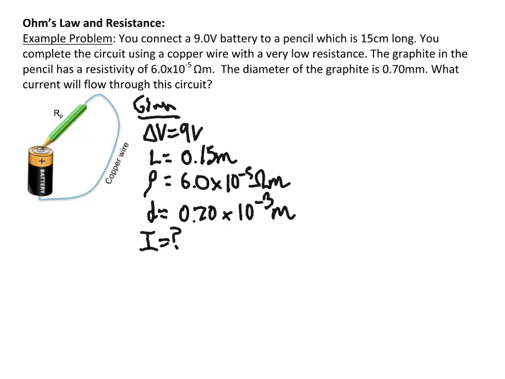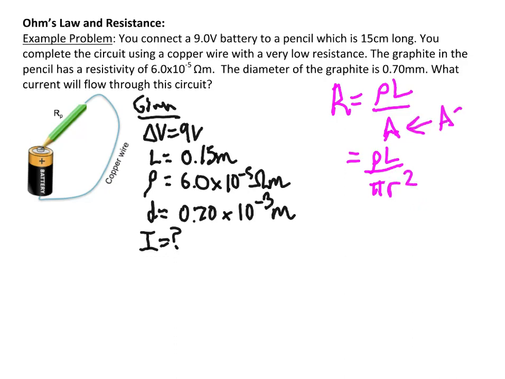All right, it seems like a good idea to probably start by just getting the resistance. So let's use our new equation here for resistance. Resistance is the resistivity, so the property of the graphite, times the length of that graphite pencil, divided by the cross-sectional area. And the graphite inside your pencil is very much like a wire. It's a circle, right? A cross-sectional area is a circle, or the graphite itself forms a cylinder. So pi, oops, forgot the R. Pi r squared is the cross-sectional area. So this area here is going to be pi r squared. That's the cross-sectional area of a circle. So we can sneak that in.